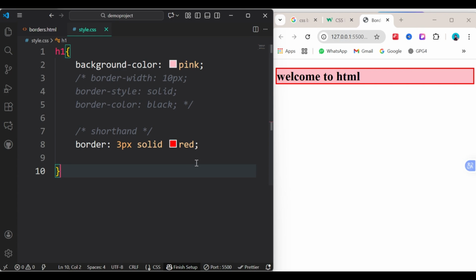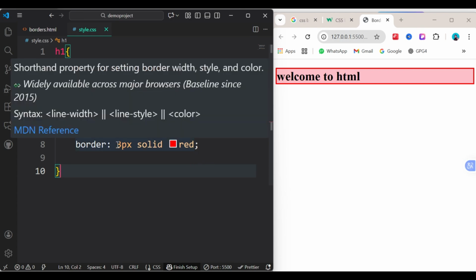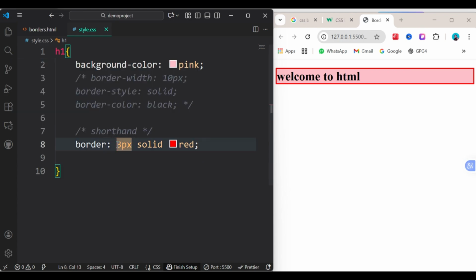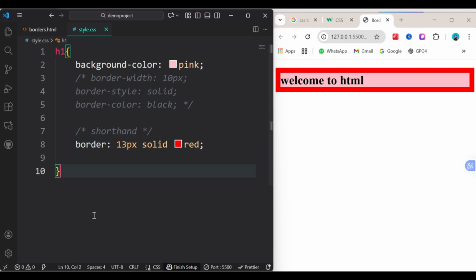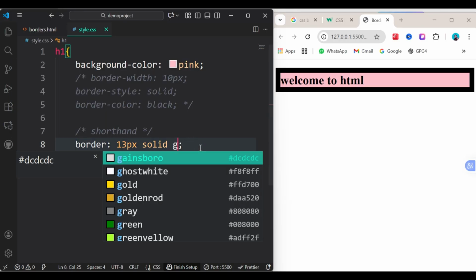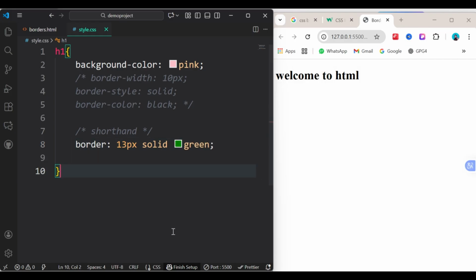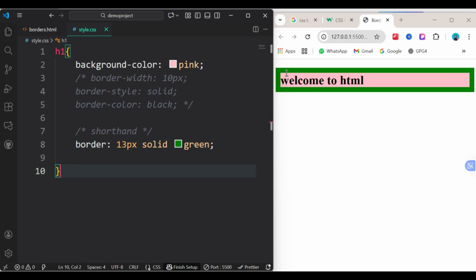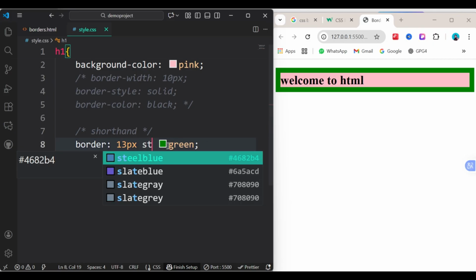You can apply these. Just increase the width, say to 13 pixels, so the width has been increased. Let's change the color to green, so the color of the border is changed. From here you can change the style.